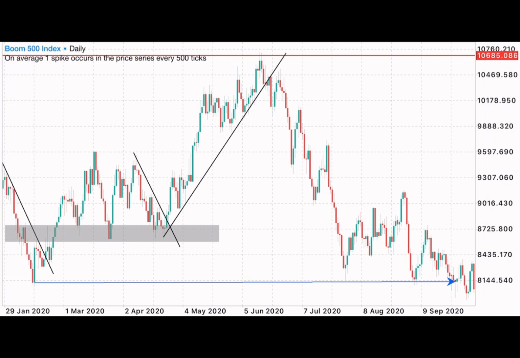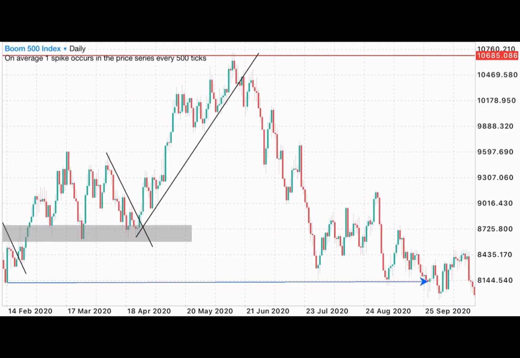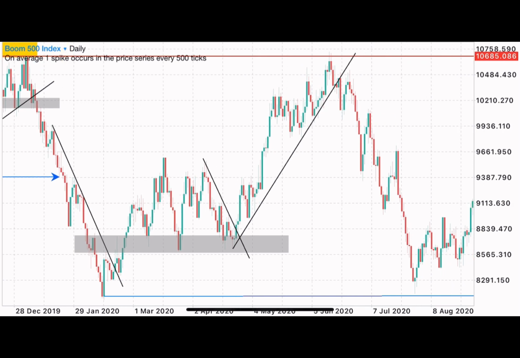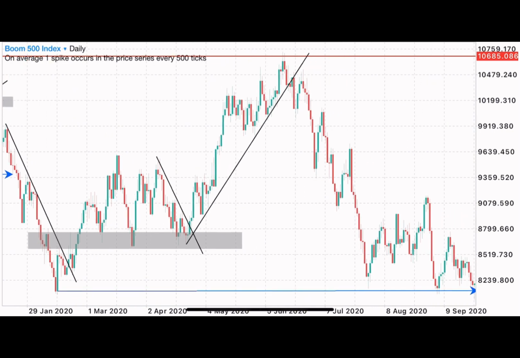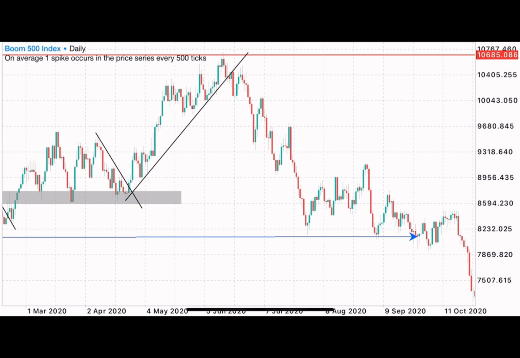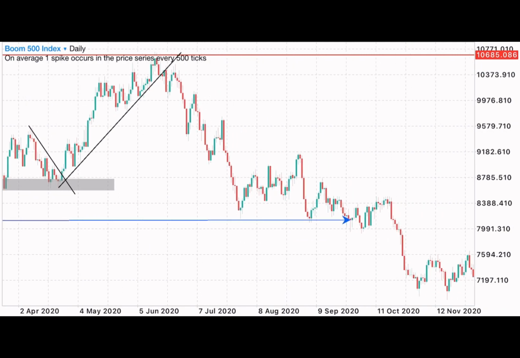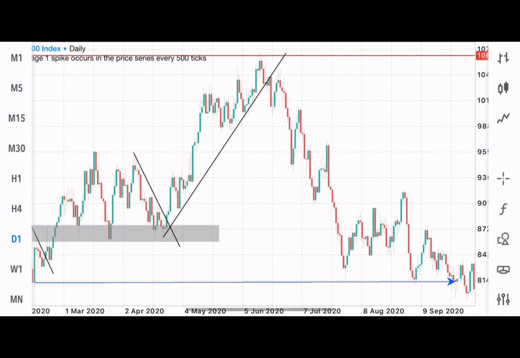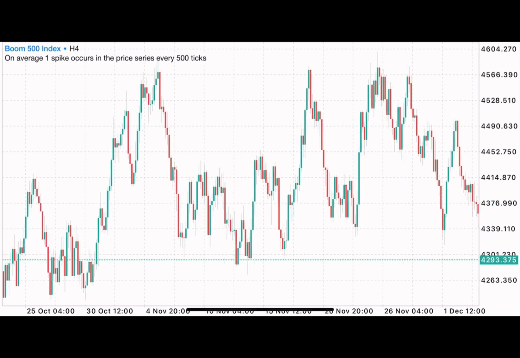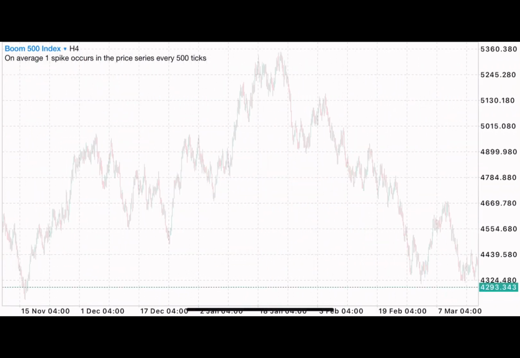So I want to teach you a certain technique now. I want you to listen to me carefully now. Remember, we've identified our major level, which is that red line, which is our major lower high, right? Which is where we are coming from. Where are we going? We are going here to this lower low at the bottom. Once you have identified where we are coming from and where we are targeting to go, when you go down to lower time frames, you are simply going down there for extra entry confluences.